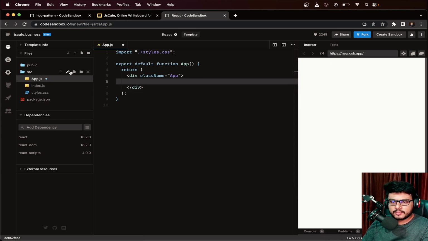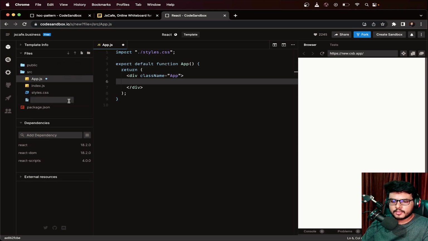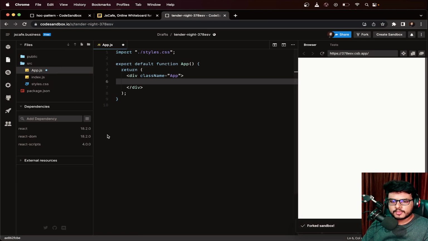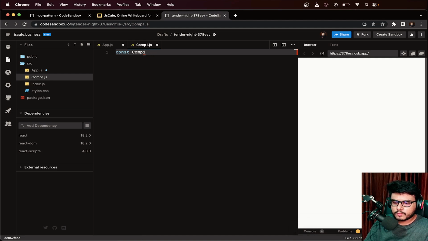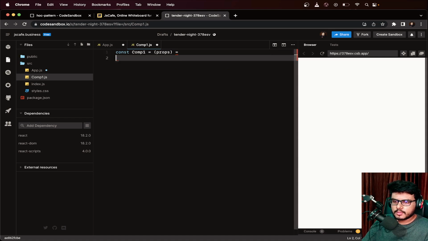And we create a component called comp1.js. Okay, this comp1.js is nothing, just a dummy component: const comp1 equals a function that receives props.